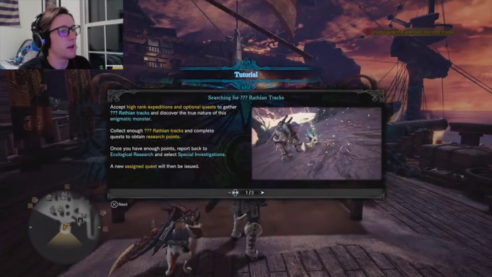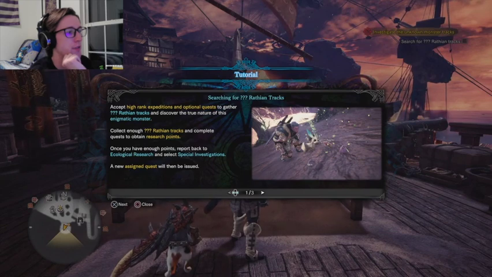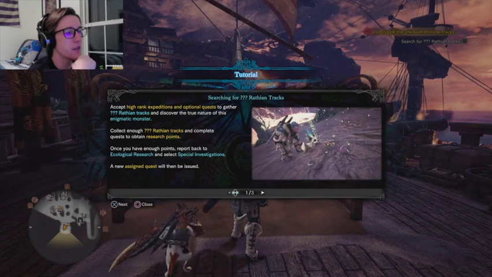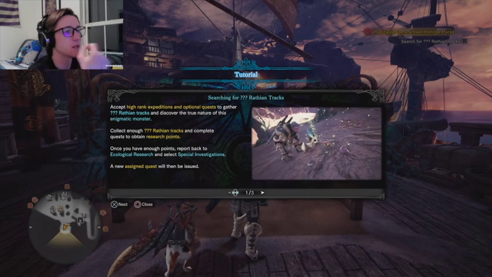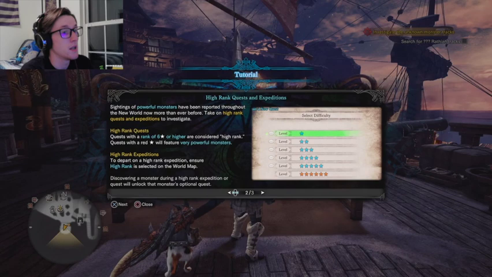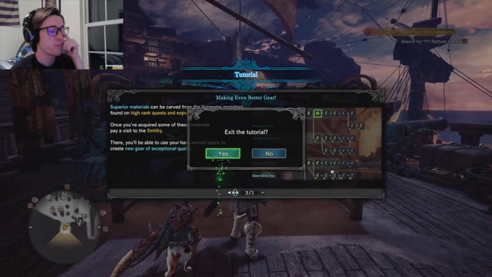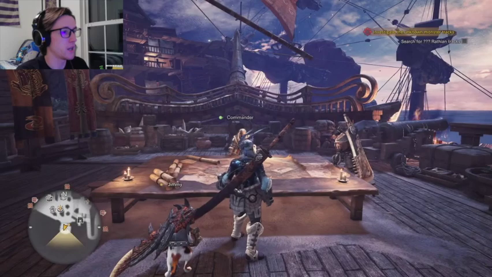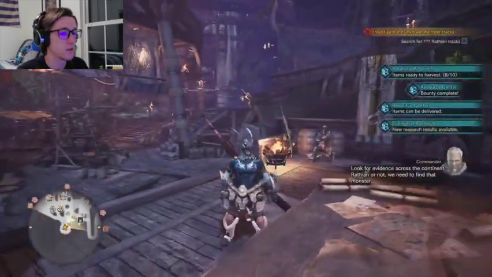Interessante. Alright. So, accept high-rank expeditions and optional quests to gather Rathian tracks and discover the true nature of this enigmatic monster. Collect enough of these and complete quests to obtain research points. Once you have enough, report back and a new assigned quest will then be issued. Interesting. Look for evidence across the continent. Rathian or not, we need to find that monster.